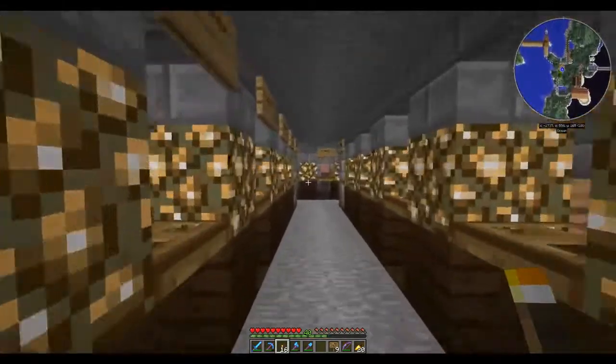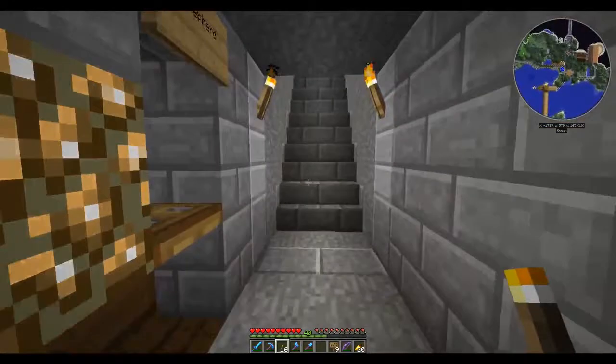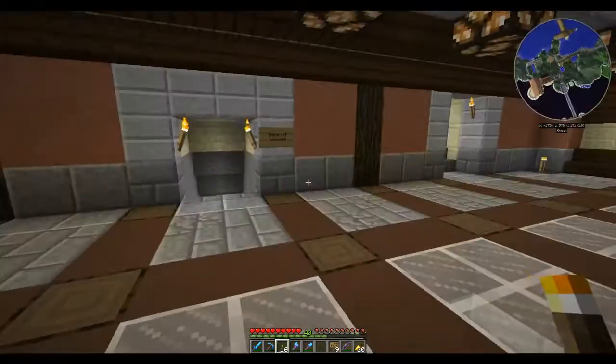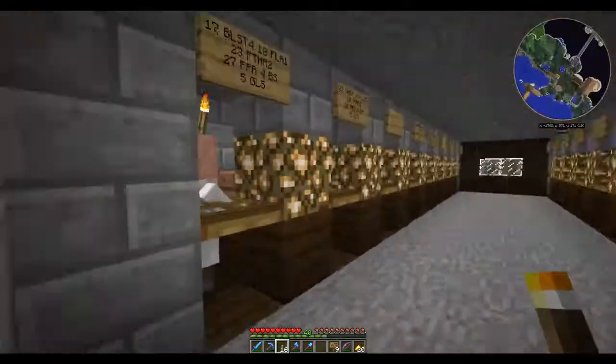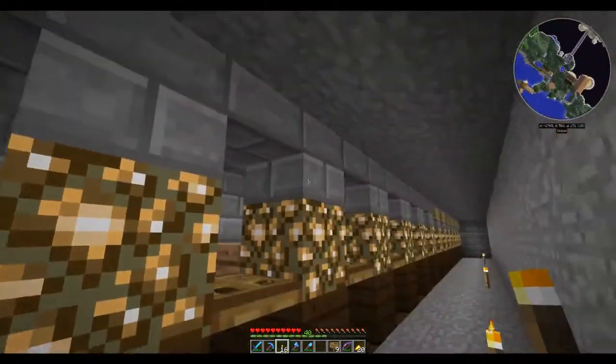For the last 2 months, this has been a private villager farm. There's been only a handful of people on the server who I've felt have the understanding of how the villager trades work. Here's my librarians. There's a whole ton over here. There's even more over in this way.